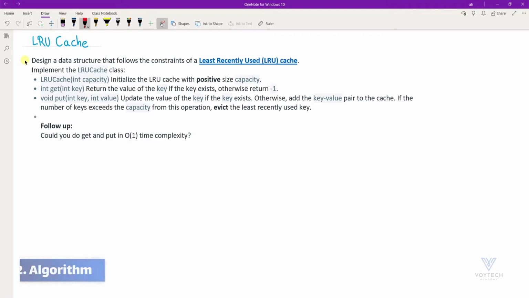Before we talk about the suitable data structure for this problem, we should consider several important points from the problem. The first one is that the problem says the policy that we use for eviction is least recently used, or LRU. So this is one of the most important things in designing the suitable data structure. Also, we have to consider that the data is in key value format, so our data structure should accept the key value format. And maybe the most important point of this problem is that we should implement get and put in O(1) time complexity. So we have to design this data structure in a way that we can implement get and put in O(1).